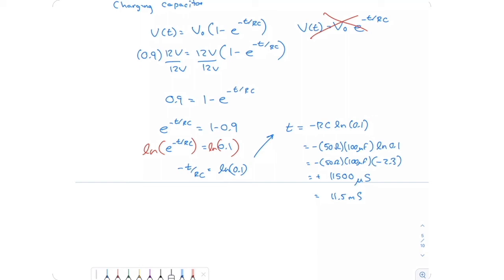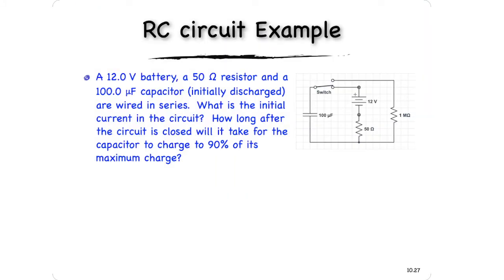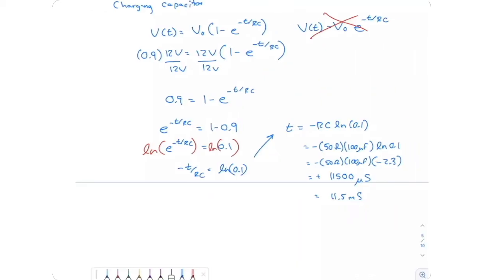So any questions on how we went through that discharging? Vincent? Why do we use V naught here instead of... So V naught is our 12 volts. I shouldn't call it V naught. I should call it V final, because it's not the initial voltage, it's the final voltage. And we can make the argument that the final voltage must be 12 volts when this thing is fully charged, because it's connected to a 12-volt battery.